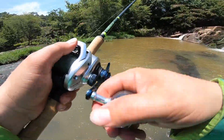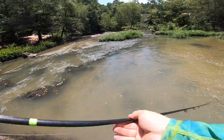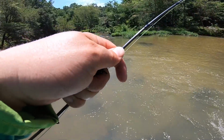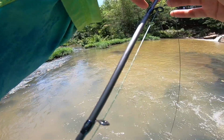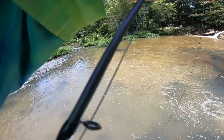Oh, dang it. Lost more fish than I've hooked today, but they're hitting so subtle. Of course, there's always the possibility that it was a turtle that I ran into, but I'm pretty sure that was a fish. Whew. How'd I make this kind of a mess? Anyway, let me take care of this.